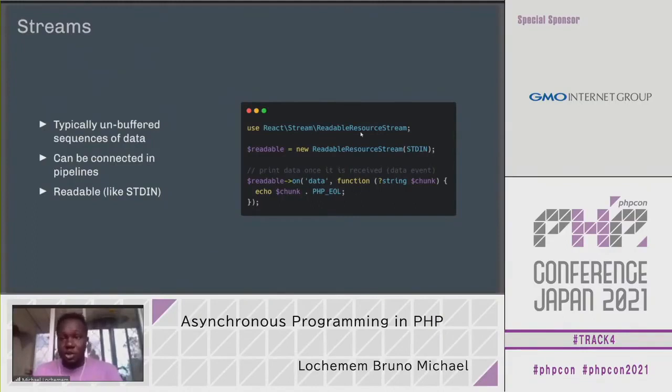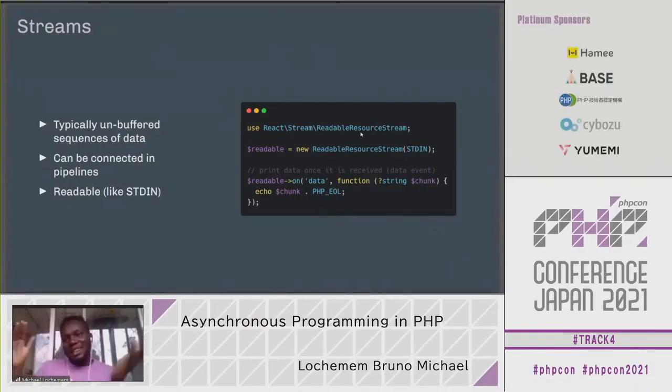It's typically unbuffered, so there's no transient storage. There's no intermediate storage of stream data. So that makes it great for pipeline execution. You essentially have one data pipeline, which is standard input. You can pipe it into standard output. You could have a duplex like TCP, which I'll cover shortly, which essentially has the capabilities of both readable and writable events. And essentially, you can make all your data flow from one end to another. So yeah, it's a lot like the flow of water.